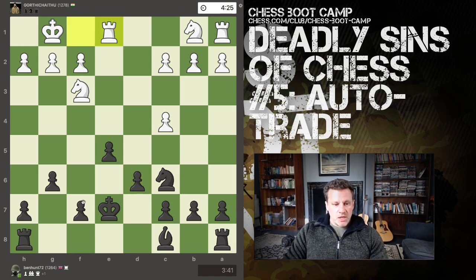Now he lines up his rook here. Now, for about the next 8 moves, the machine really wants me to push f6. It's like it can't get over the fact that I haven't pushed f6. It just really wants me to do that. So I develop my final bishop.